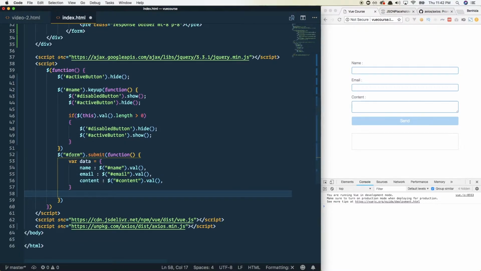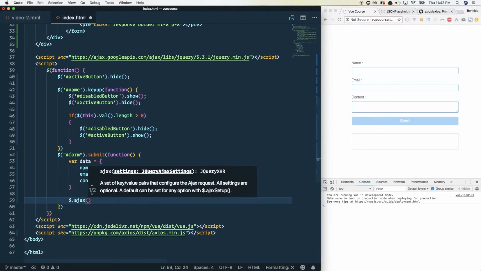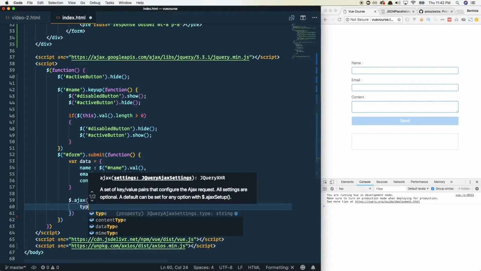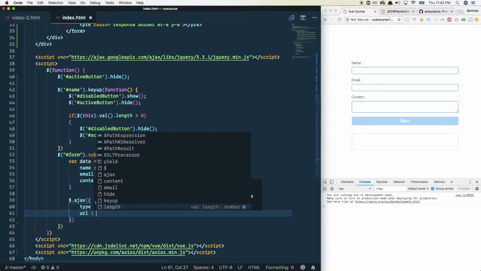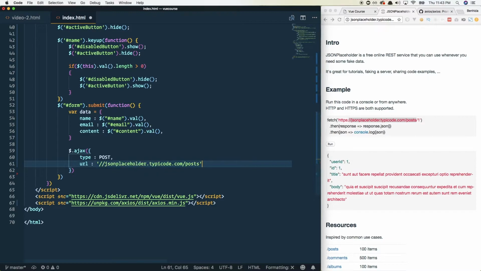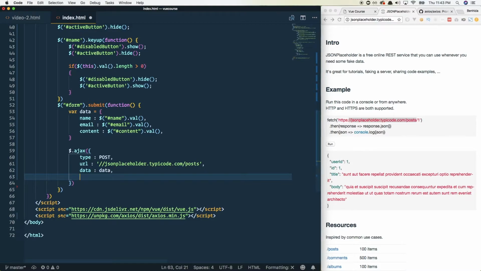So I need to init the Ajax call. Let me see if I have a helper here. Not. So the type will be post, the URL will be this URL, this link. I need post because of that. Data will be this data. Data type will be, of course, JSON.